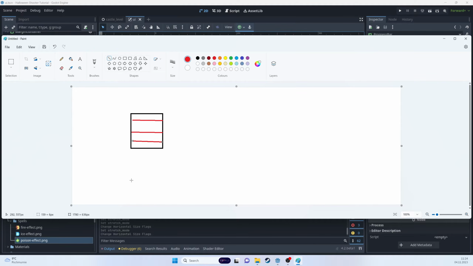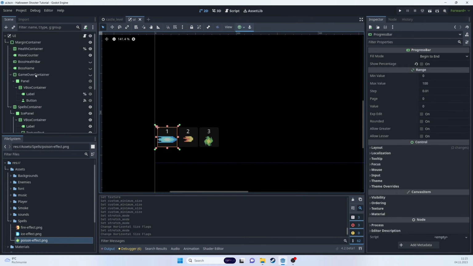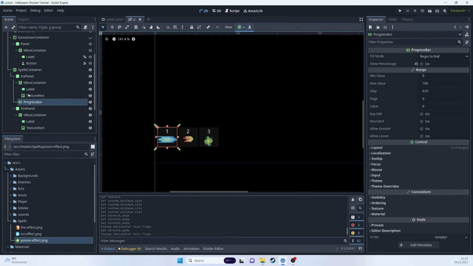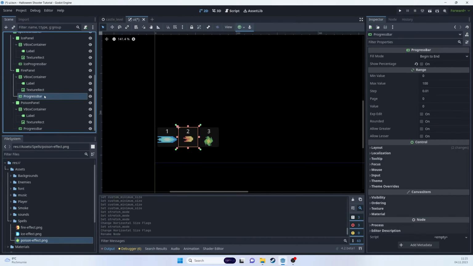And when it runs all the way through, then we know that we can use the spell again. So this is the ice progress bar, this is the fire progress bar, and this is the poison progress bar.